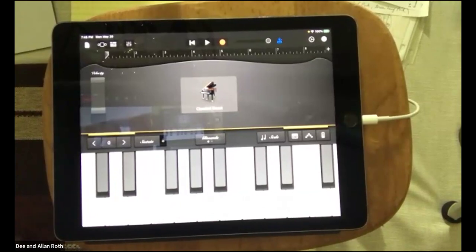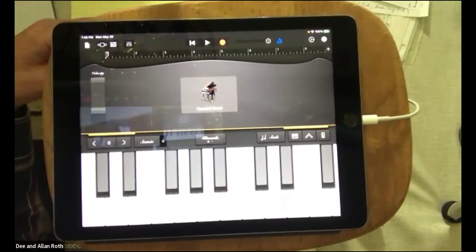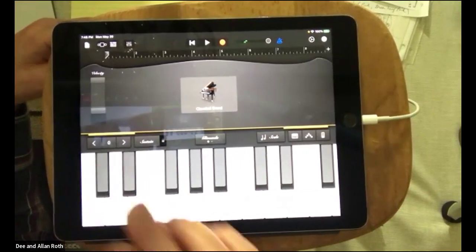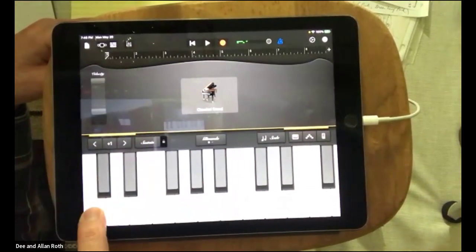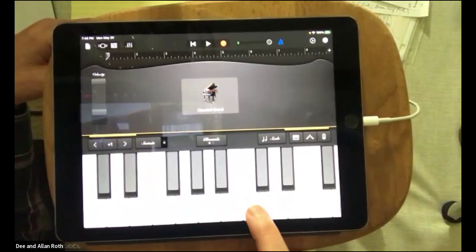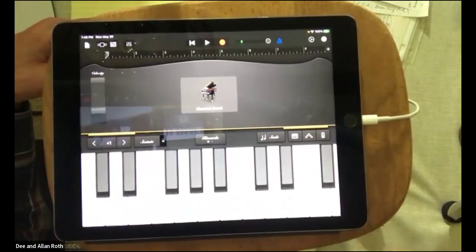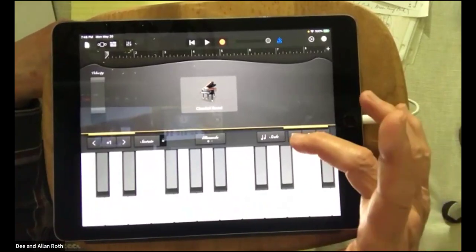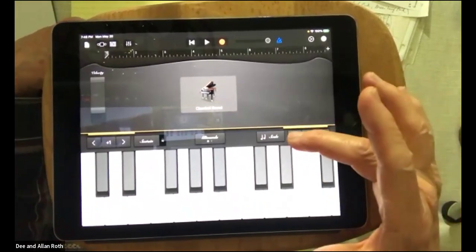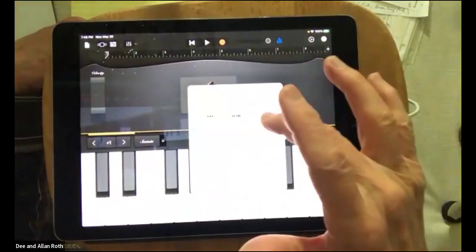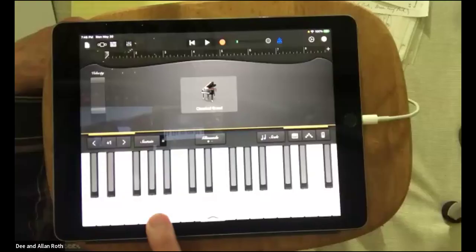Okay. Now, the thing is that this only has a small keyboard. Notice it goes from, actually, let's go to middle C. Okay, it goes from middle C up to high C and then up to about G there. But if you want to play more keys, you see this little keyboard right there? You can touch that keyboard and you've got more keys, but they're smaller.